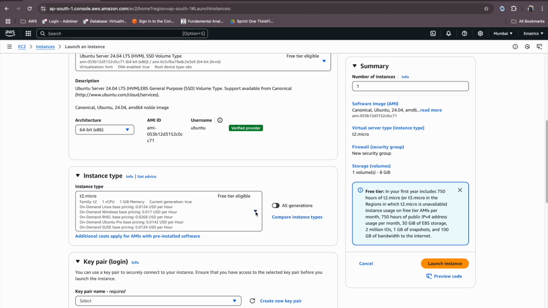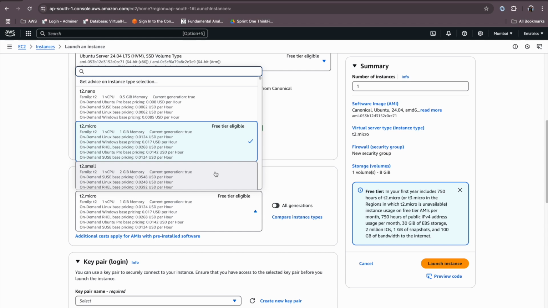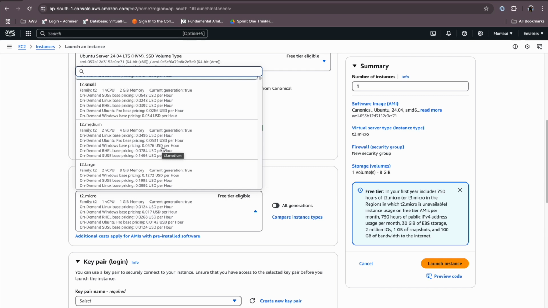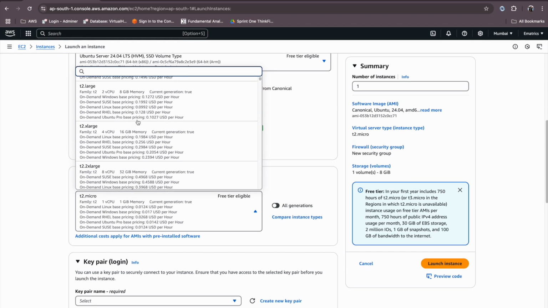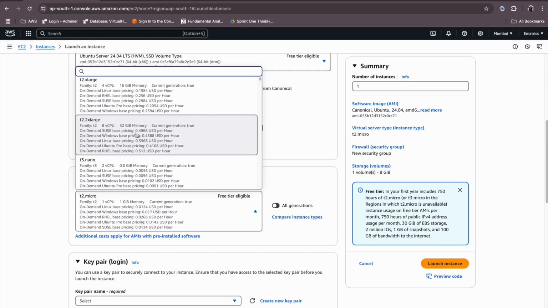So here you have to select instance type. By default, there are different types of instances, like T2 micro, T2 nano, T2 small, medium, large, and every type is differentiated on the basis of how much memory, virtual CPUs, and what their configurations are.